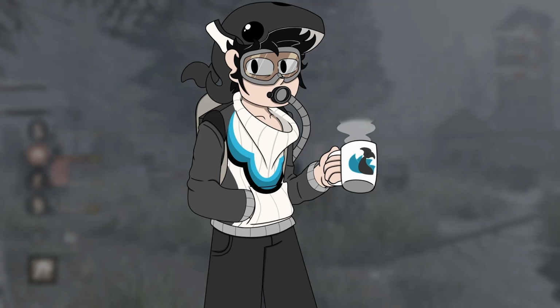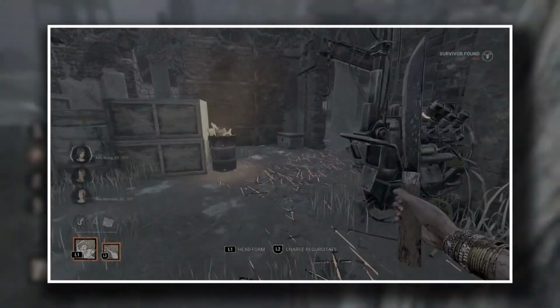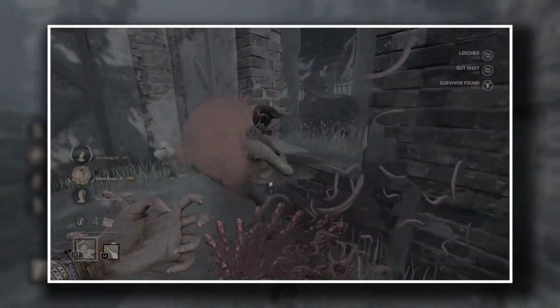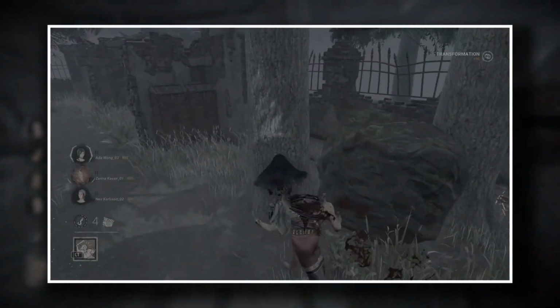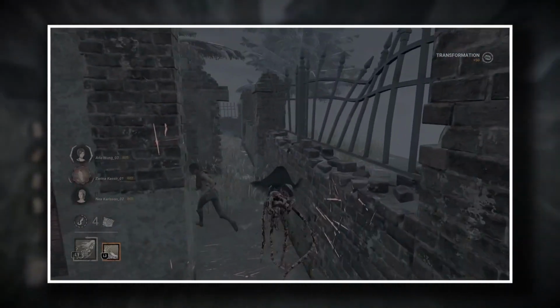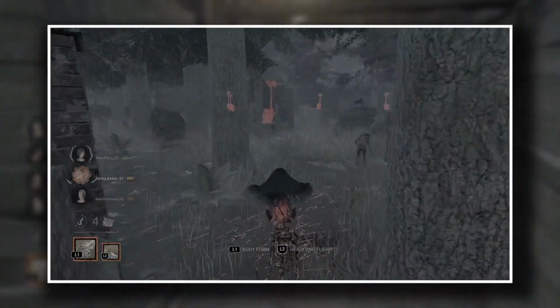The Krasue has two unique aspects to her power. When she is in her normal human form, she can regurgitate a leech to attach to survivors. At first, this leech doesn't do much, but this leads into the second aspect of her power, where she can detach her head from her body, and if a survivor has a leech on them, they can be injured by her head form. And this head form is gnarly, so of course this form was going to be the main aspect of the portrait.